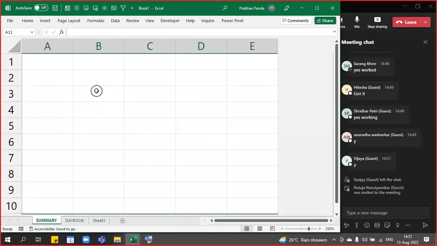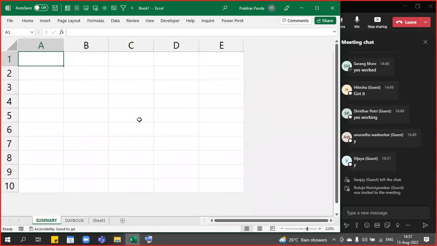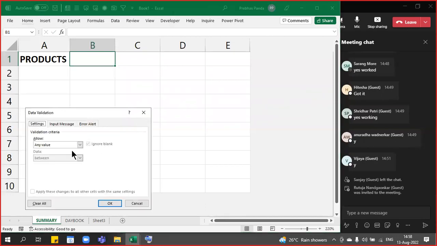You can see over here what type of information I should make available for my boss. One, there should be a sheet named Summary, and there should be a cell named Products. The Products cell should have a list of products, whatever we purchase. Suppose I take an example. I am preparing some sample data like PR1, PR2, PR3, PR4, and PR5.